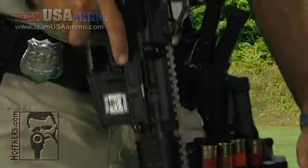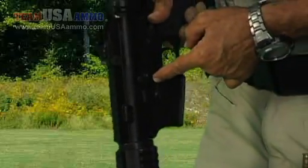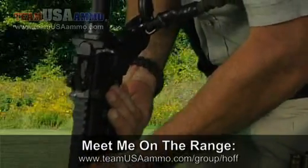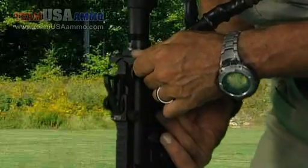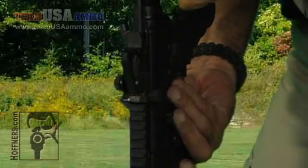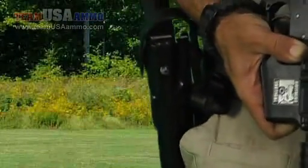If I'm going to hand the rifle to somebody, then I want to go ahead and lock the bolt to the rear. This is the bolt release and the bolt catch — I'm going to press the bolt catch to the rear using this hand, the shooting hand. This is my manipulation hand on the charging handle. I simply pinch-pull the charging handle while depressing the bolt catch and keeping the stock tucked in the armpit. I can lock the bolt to the rear and then close the bolt handle so that it doesn't get damaged or bent.